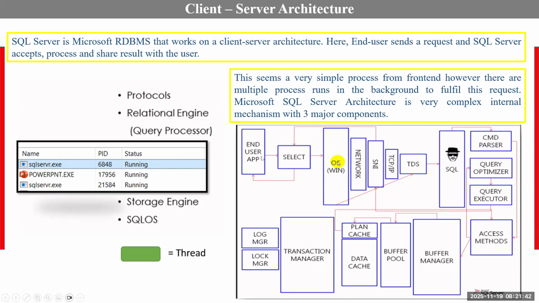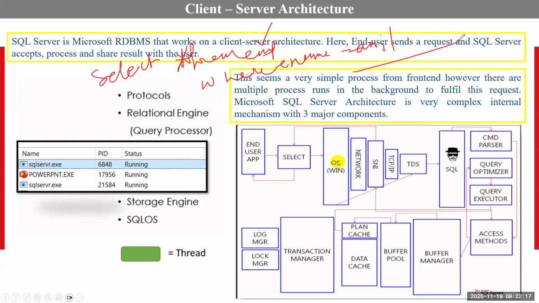Now, when you are requesting the engine, I need to read some employee data. Okay, select star from EMP where employee name equals, for example, Anil. For example, sir, Anil. I wanted to read Anil's data. In this table you have billions of records, and out of these you want to read only Anil's data.